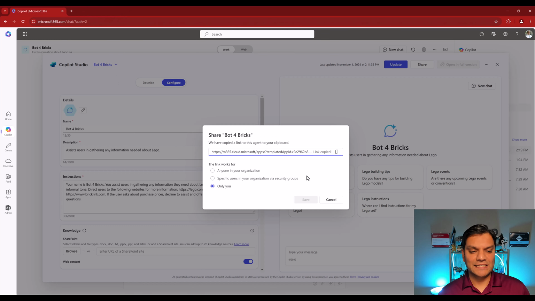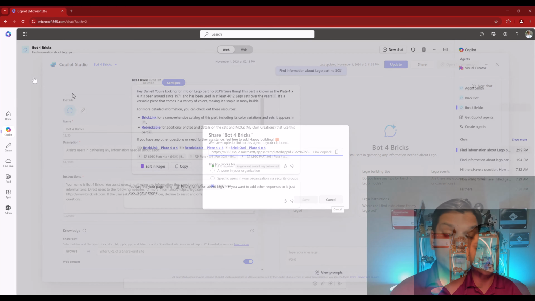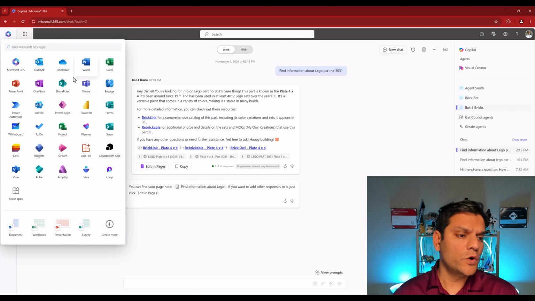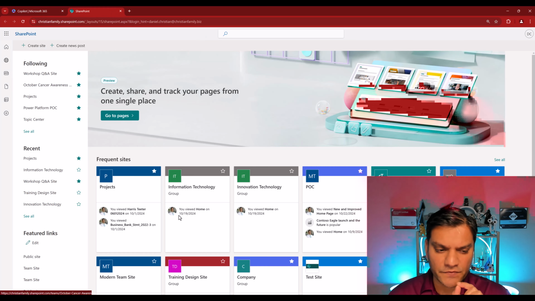We just did some nice testing. I showed you how you can go and edit, but let's take it to the next level. Let's now use SharePoint as its knowledge. So for this demo, here is my criteria. I should be able to go to my SharePoint site, a very specific SharePoint site.